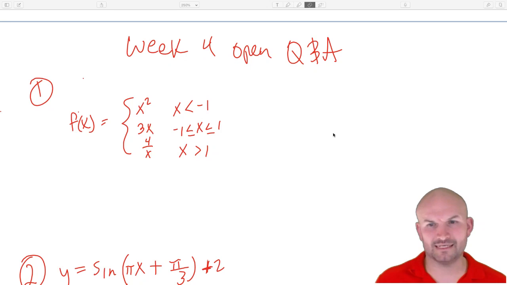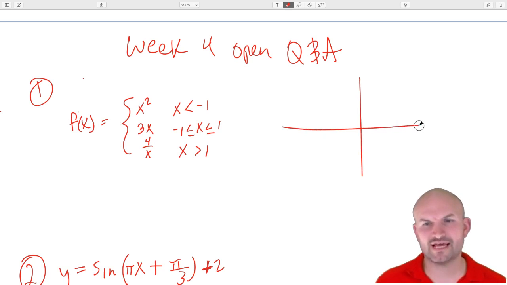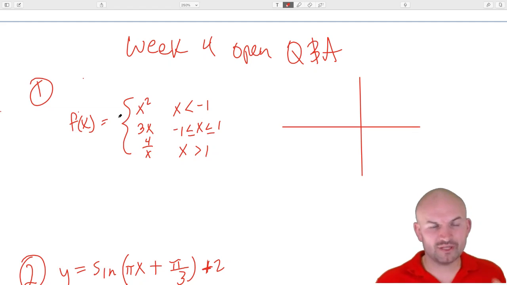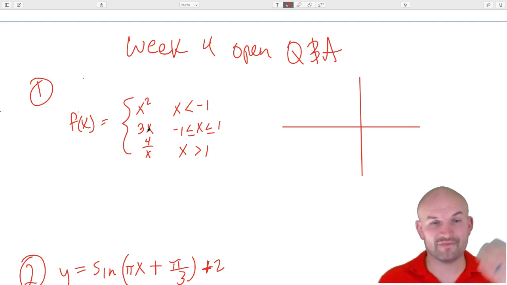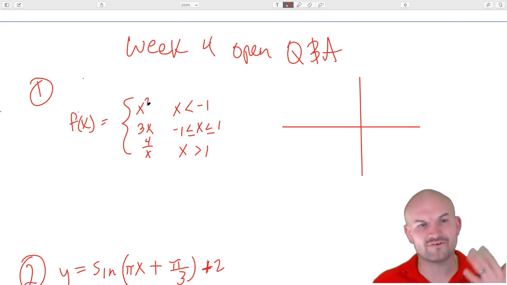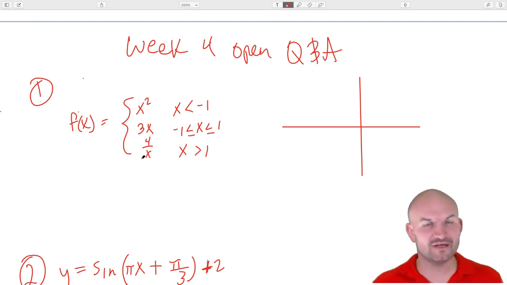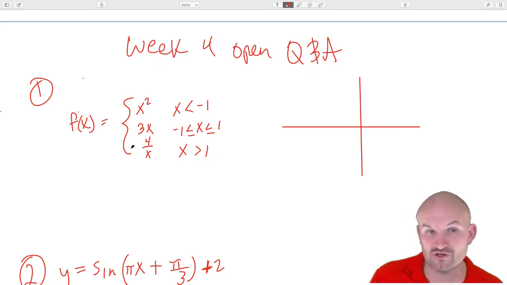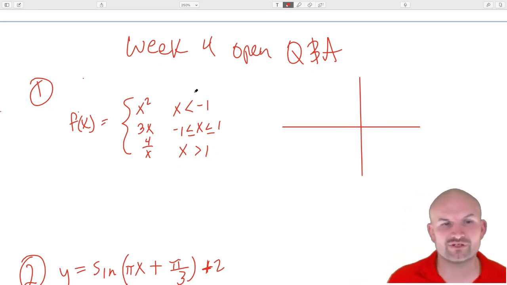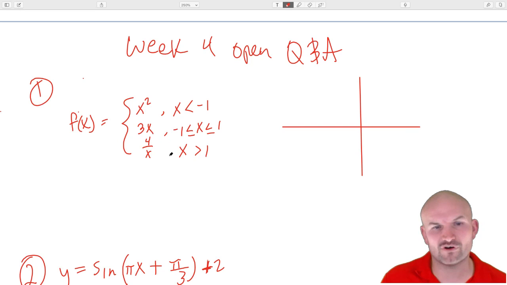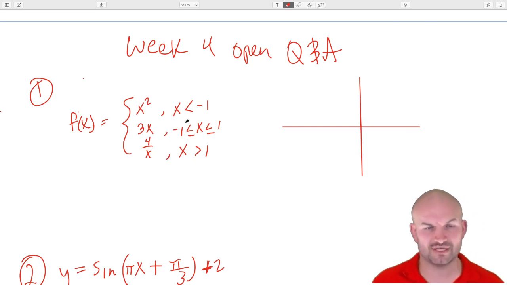All right. So the basic understanding of what you want to do for a piecewise function is really understanding what we're trying to do here. We're really just trying to graph these three functions on the same graph. Now, obviously, we can't graph all three functions fully on the same graph, because then they would overlap each other and it wouldn't be a function, right? So that's why we restrict the graph. And that's exactly what these little versions over here are. These are the restrictions.